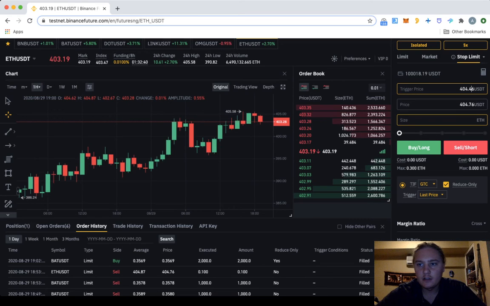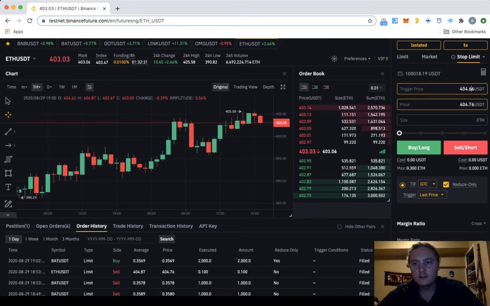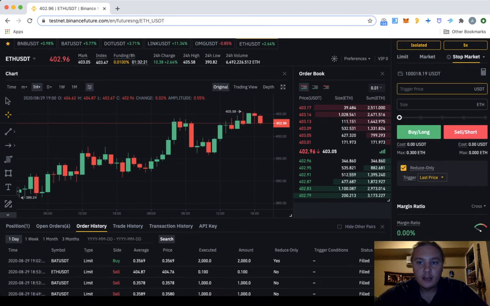I've been using something like... it depends on obviously what you're using and what the distance is. But for something like this, I would go like a tenth apart, 0.1. 10 cents apart, and I think it'll work just fine. And a stop market is very similar, except you don't have a limit price anymore. You just have a trigger price.